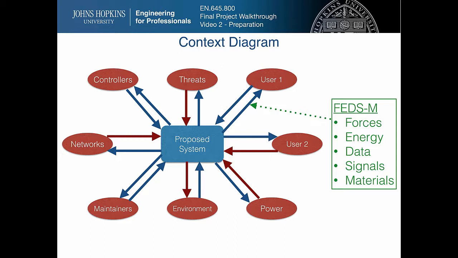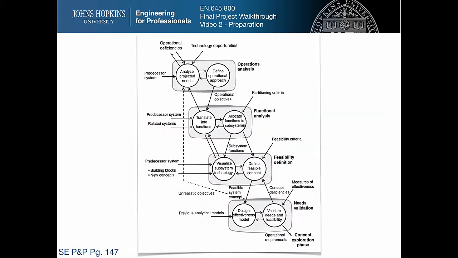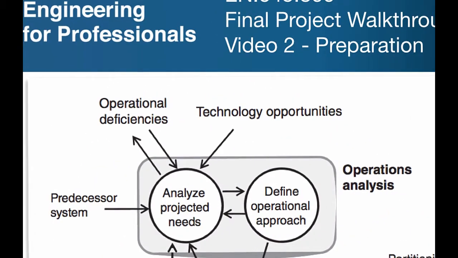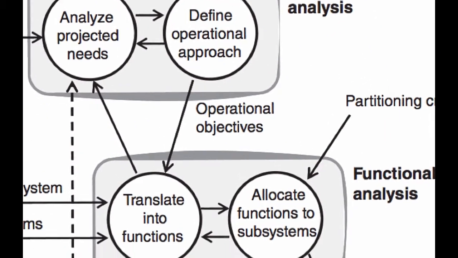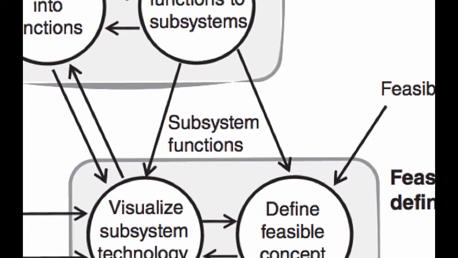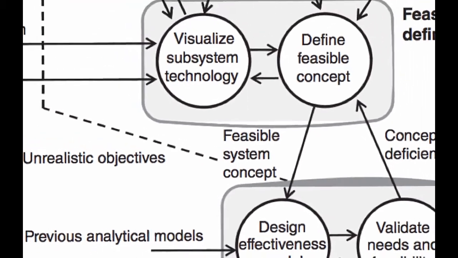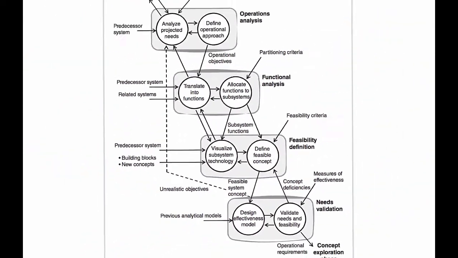It's also useful for obtaining stakeholder buy-in for your project, the stakeholder in this case being both your mentor and the instructor at Johns Hopkins University. As I previously mentioned, as you're developing your concept paper, input your top-level needs, your operational objectives, your subsystem functions, and your top-level feasible system concept definition into the core database and make the appropriate relationship connections. I'll show you how to do this in a following video.